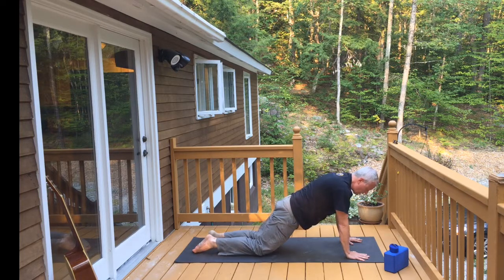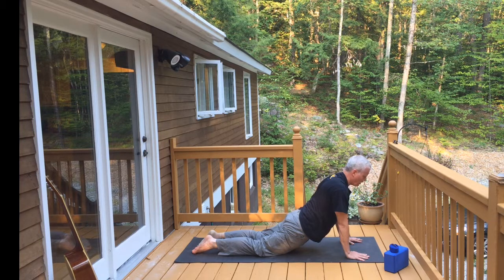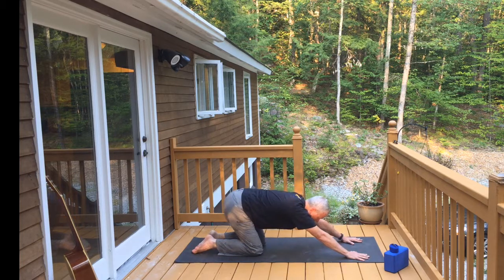And then you want to come forward, forward, forward. Keep the elbows bent into a gentle upward facing dog. Good. Look up. Press down to the heels of the hands. And then move back toward child's pose, but again, we're just moving back toward it, not into it.